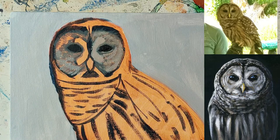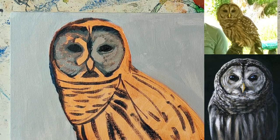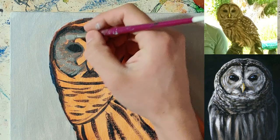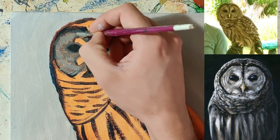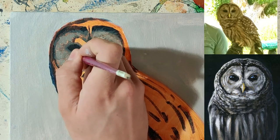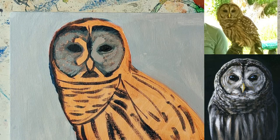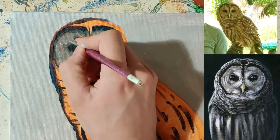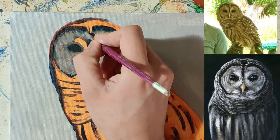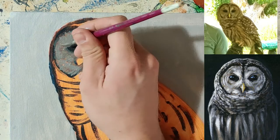Now, something that's really unique about acrylic paint is that this isn't noticeable most of the time, but sometimes when you're working with very small differences in colors, see how the difference between this gray and this gray and this gray is not really that much. When you're working with small differences in color like that, you'll actually notice that when you paint a color on the canvas, when the paint's wet, it will actually be a lighter color, and then it will dry darker. So if you ever feel like you need to err on the side of being too light or too dark, you could probably err on the side of being too light, because it will dry darker. It's one of those weird things. Oil paint doesn't do that, just acrylic. It's just the joys of it.